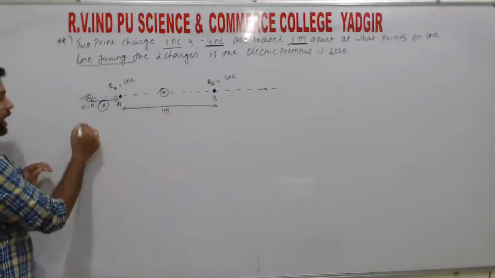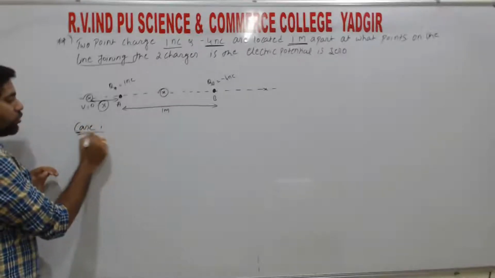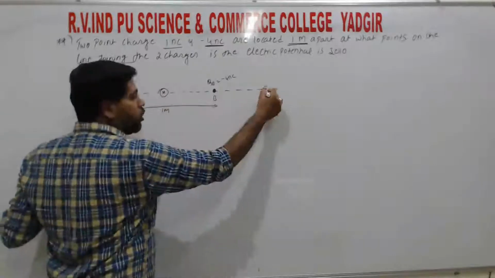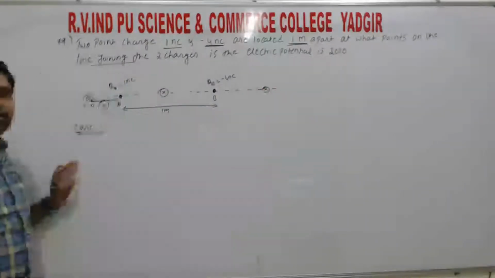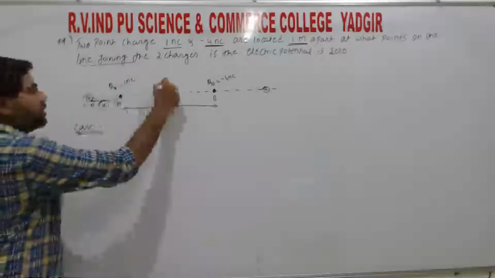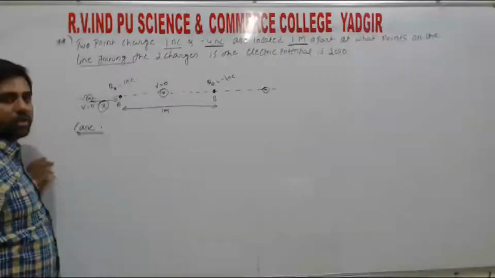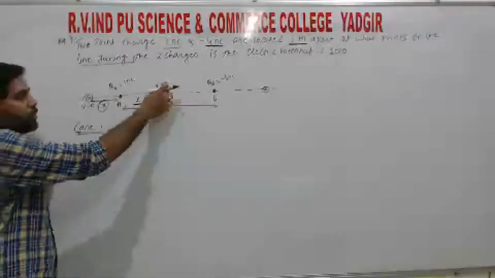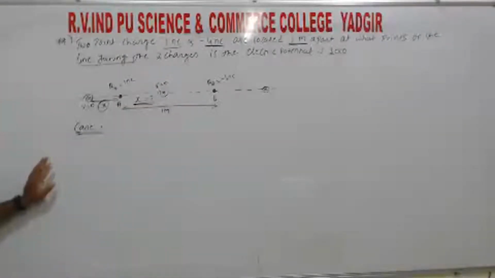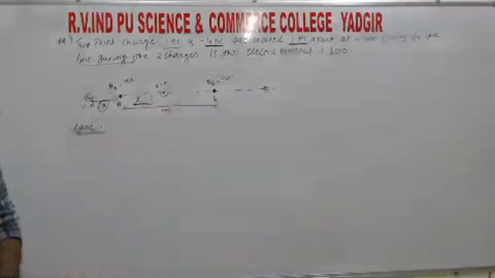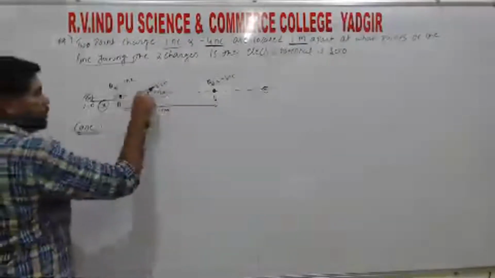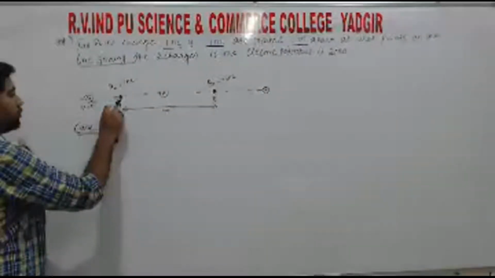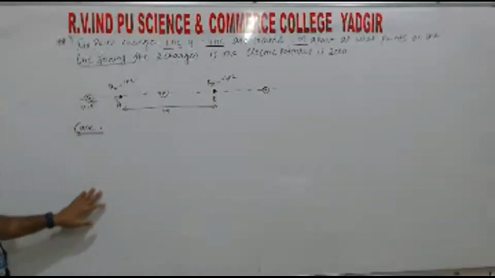So for that, here we have two cases, right? So one is the point inside the two charges, and in the second case the point outside the charges, right? So here we have to find out the potential, the distance x, at what distance it is zero. So since there are two cases, we have to simplify both cases. In the exam, if you find only one case, they give half marks, that means 3 or 2 marks, right?